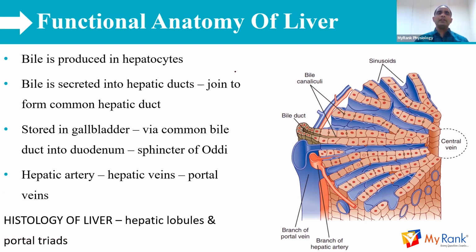So the bile is a very important product that the hepatocytes will synthesize and then produce. Bile is the product, whereas the hepatocytes will do all other functions. They keep getting the portal blood and then they do carbohydrate, fat and protein metabolism. They keep synthesizing proteins. But bile is something very special to them. Why? Because they are synthesizing bile into a separate channel. That is interesting. You have to understand that.